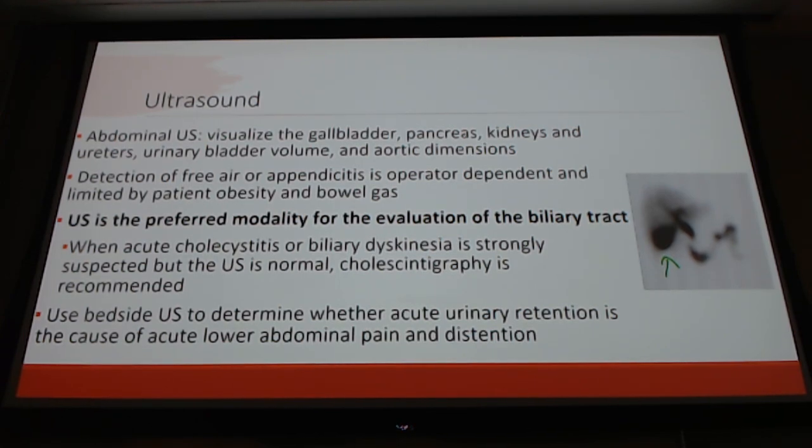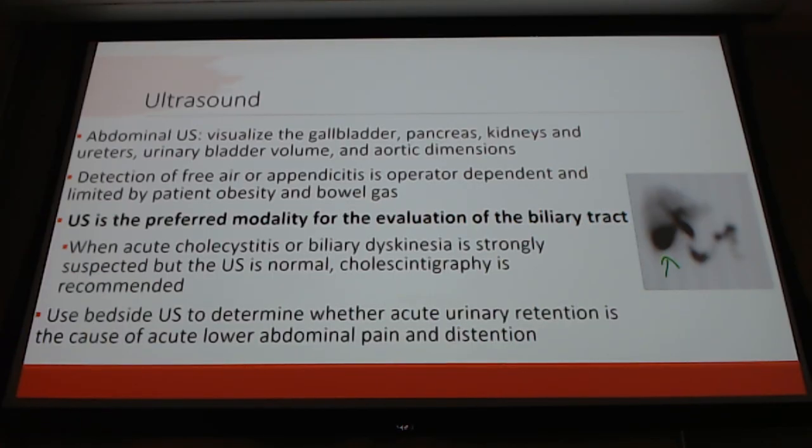So you get your experience, you're going to practice on each other. You're all young, healthy folks, so it's a lot easier. You start getting into older folks, and people that have a lot more adiposity, it gets harder. Again, for the biliary tract, ultrasound is going to be the preferred imaging modality. That covers acute cholecystitis, or something called biliary dyskinesia, which is just a sick gallbladder. It doesn't contract and put out all the digestive juices that it's supposed to. If worried about that, there's potential for scintigraphy.